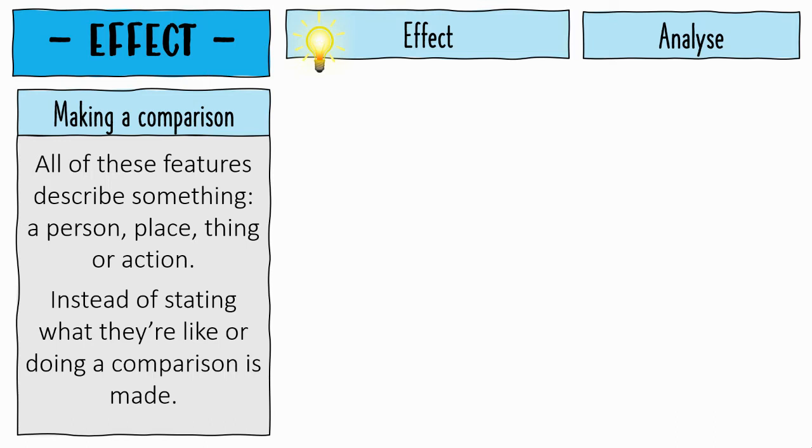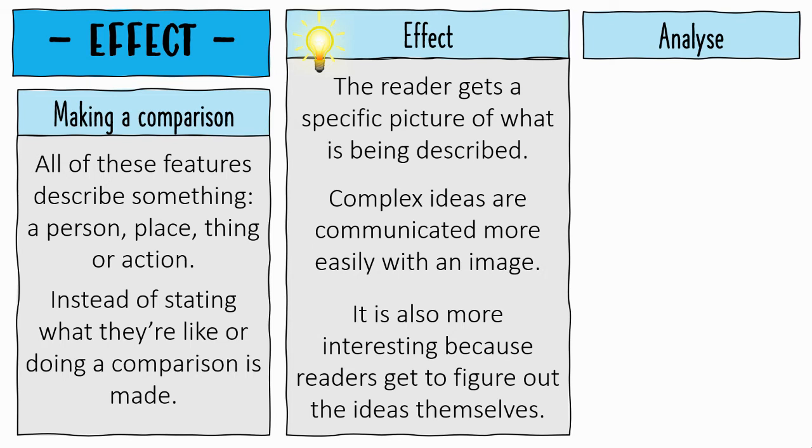So instead of saying he was moving so slowly, packing up his bag, I could say he was a snail. And you can just imagine, you can figure out what kind of pace he's working at. The effect of this is a reader gets a specific picture of what's being described.